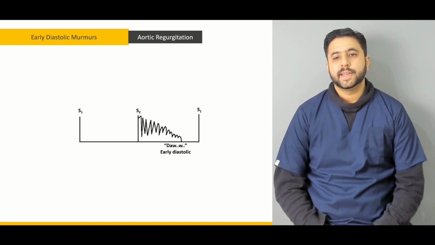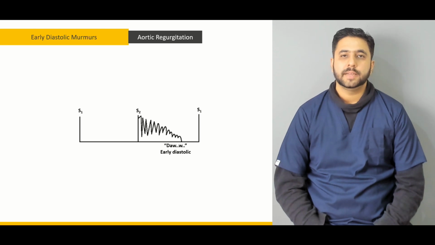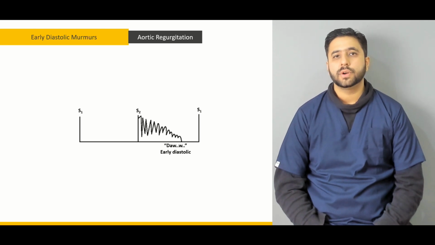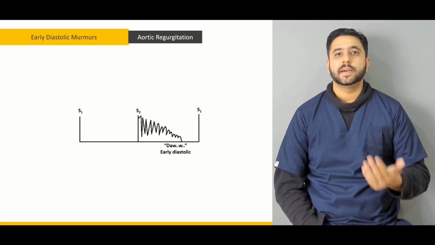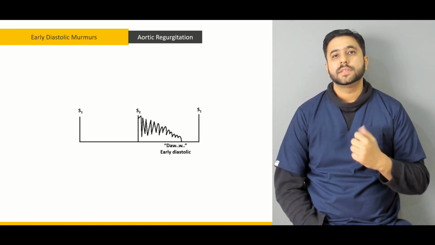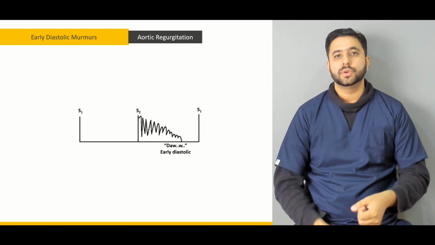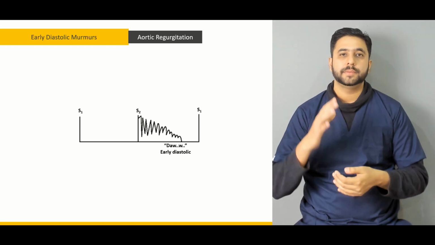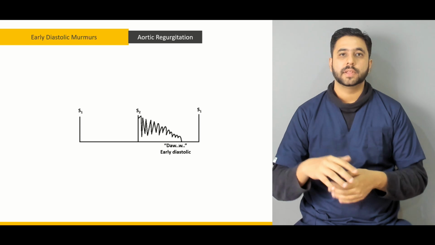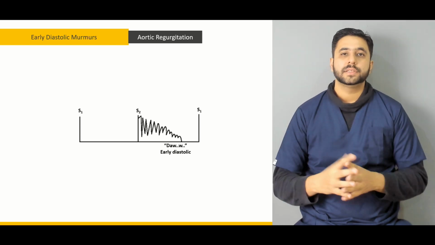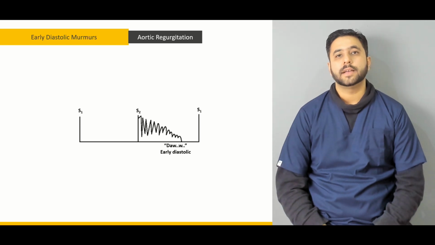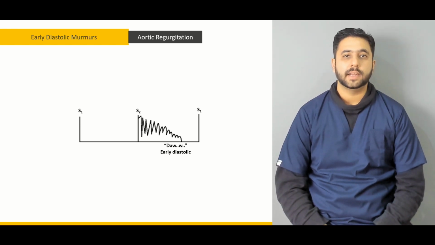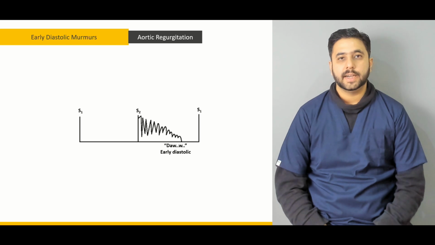What happens in aortic regurgitation is that during diastole, when there is supposed to be no transfer of blood between the left ventricle and the aorta, the aortic valve is unable to close completely. And so there is some backward flow of blood from the aorta to the left ventricle. This leads to an increase in the diastolic volume of the left ventricle. Left ventricular end diastolic volume and left ventricular end diastolic pressure are both greatly increased.